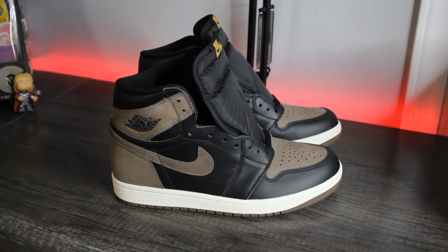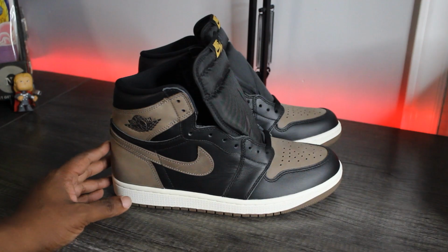Alright, so today we're taking a look at the Air Jordan 1 Palominos.